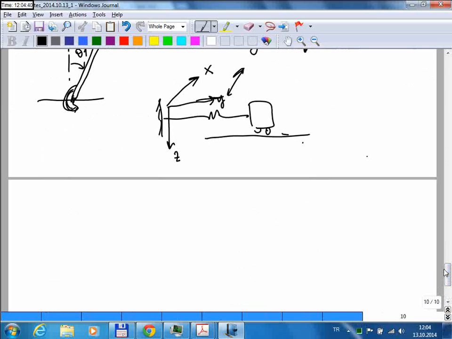For example, for studying aircraft, instead of this complete 6 degrees of freedom, in many cases we only consider longitudinal motion. The longitudinal motion is a restricted version of the 6 degree of freedom motion, right? In the longitudinal plane, you are not allowed to go in the lateral direction, so you lose 1 degree of freedom there, and you are not allowed to do the rolling and yawing rotations. So 2 additional degrees of freedom are removed. So in the longitudinal plane, you have just 3 degrees of freedom.